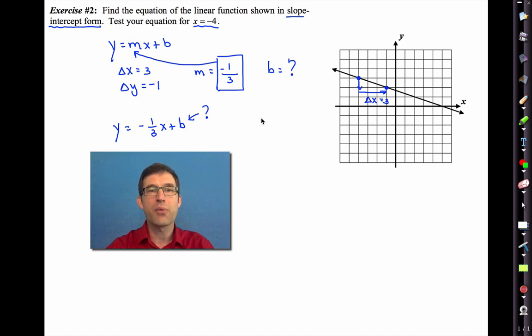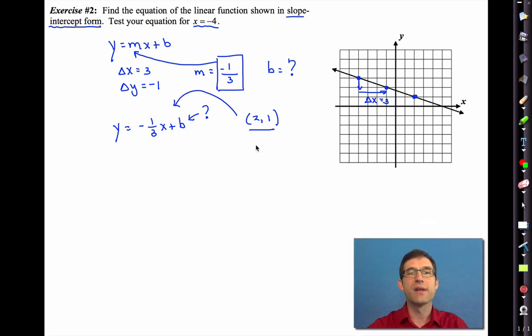Often, when we are missing a parameter, one parameter and only one parameter, the only thing we're missing right now is the y-intercept from a curve, then you pick any point that lies on the curve and you substitute it in. Let me in fact pick a point that we haven't worked with yet. Let me take the point (2, 1). See, this point lies on this line. We know from previous lessons that that means that this point, when you substitute it in, must make the equation true. All right? So this must be a true equation because that point lies on the line. But notice the only thing that is left is our b.